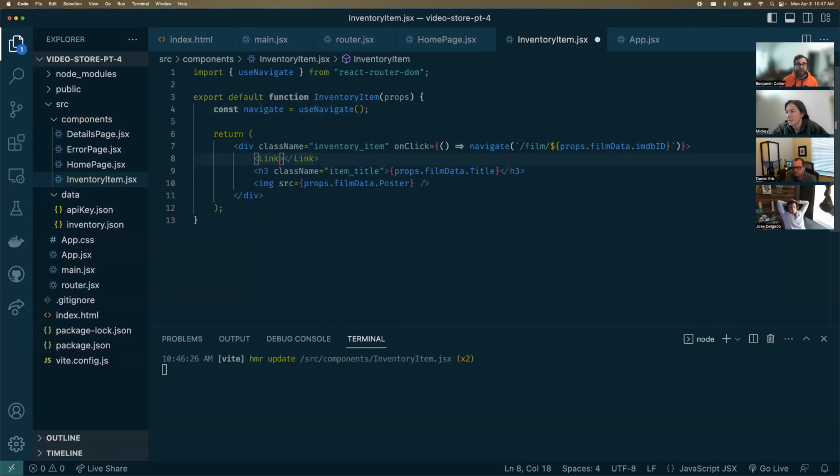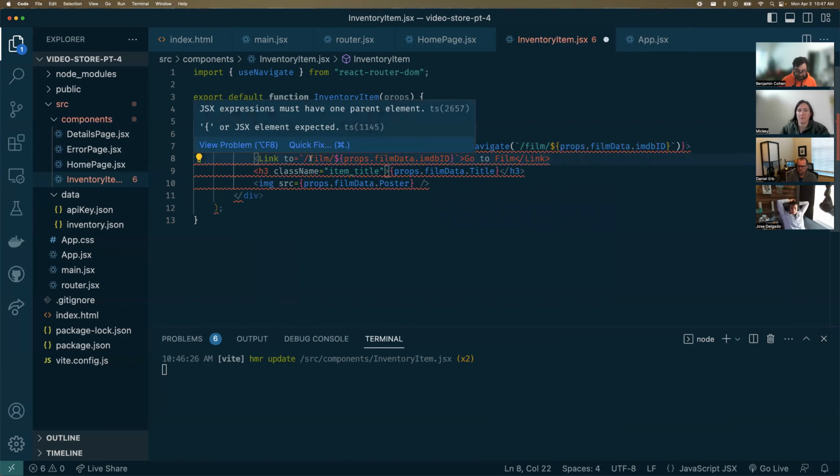we don't have a link currently, but if I had something like a Link that said go to film, I could have something like this, where this is exactly where I want to go. And I've got to wrap those in the curlies. Did I get that quite right?